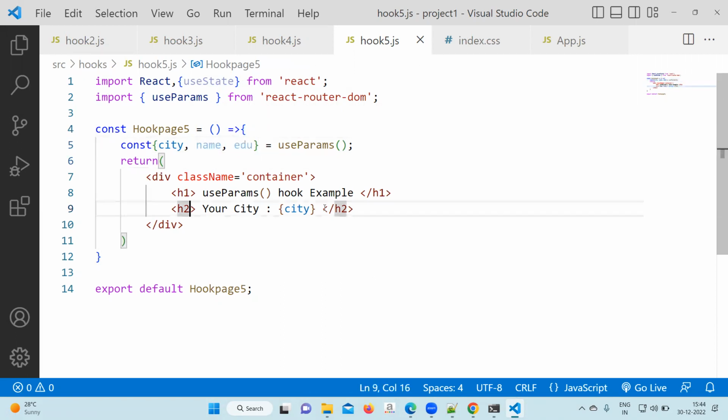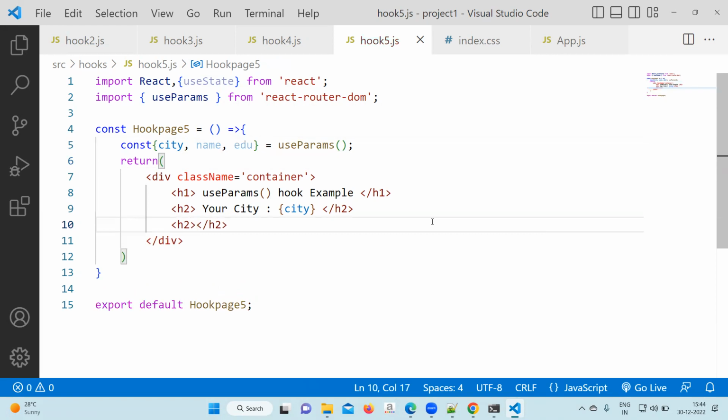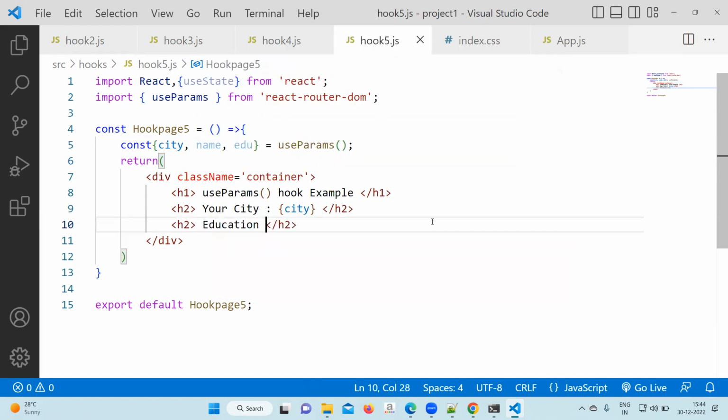Now print below again, h2 only, education, edu.